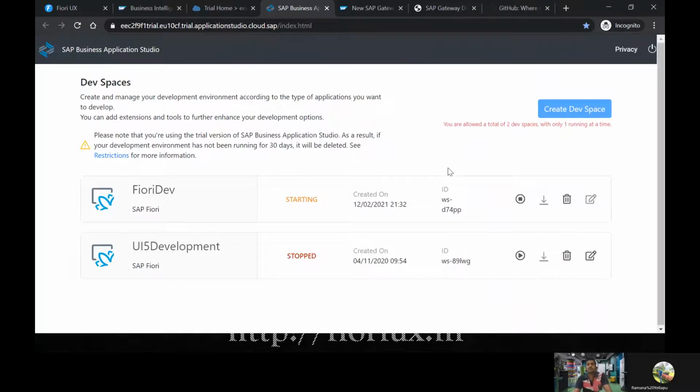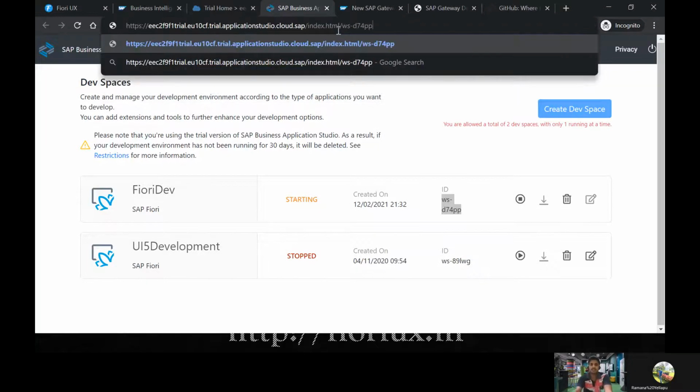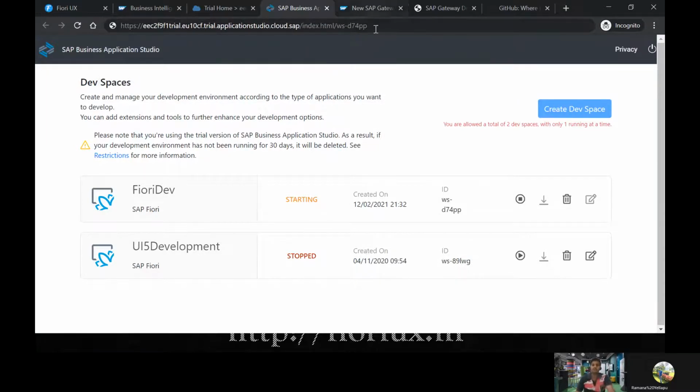It will take a while. If we are using multiple dev spaces, one shortcut which will help you throughout is to copy this particular ID and paste it next to index.html, put a slash and put this ID. This will take you to the respective instance. In this case, I have 2 instances. Whenever I want to use a particular instance, I can bookmark this URL with the ID. Make sure to always start the instance before accessing it. Like we said, the validity of this workspace is 365 days. Make sure to periodically take a backup by downloading it using this section.